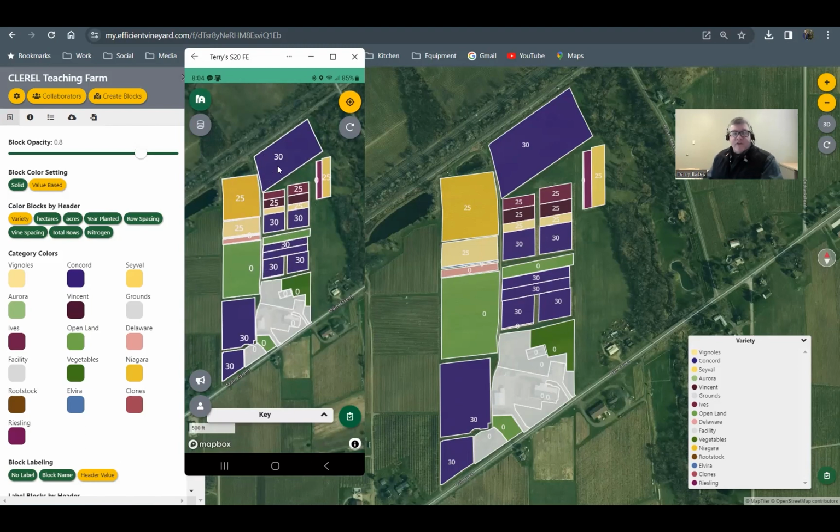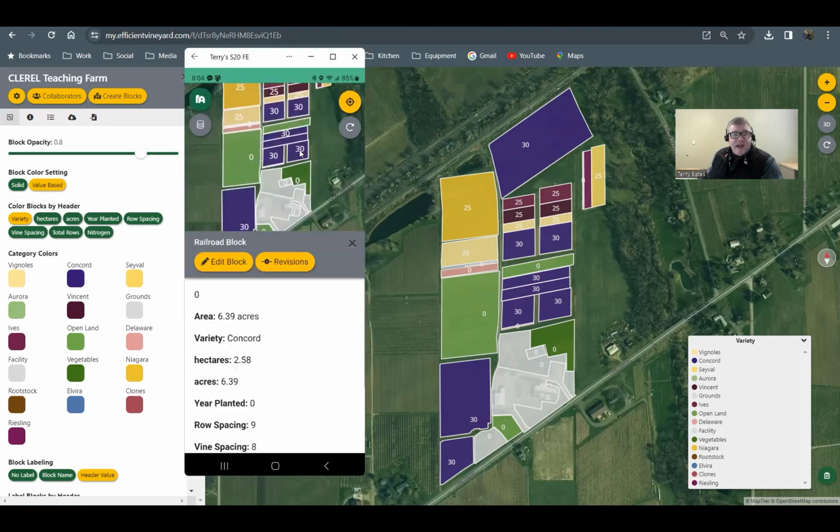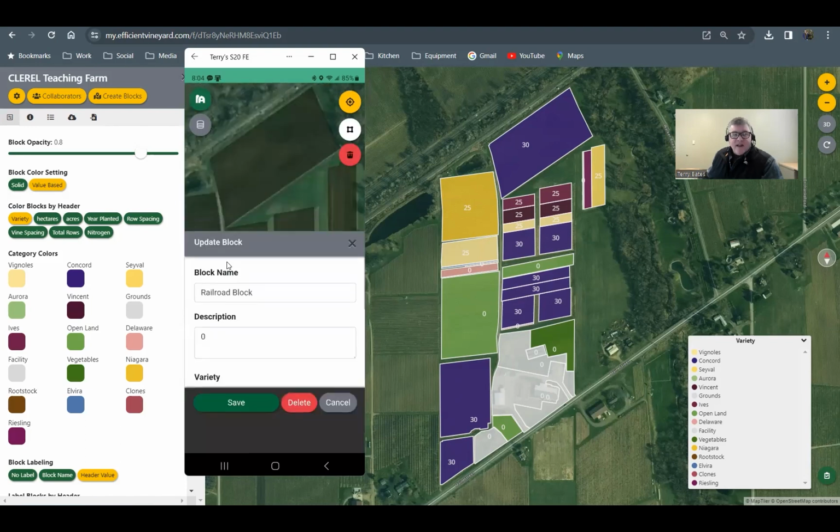It'll also work if you're in the field and you want to change a value of one of your attributes. So again, I will click on that block. Say, I get out there and, 30 pounds, the vines are really weak, and it's like, yeah, they need more than 30 pounds. And we want to switch that back to 50 pounds of nitrogen for that particular field. I click on the block, I edit the block.